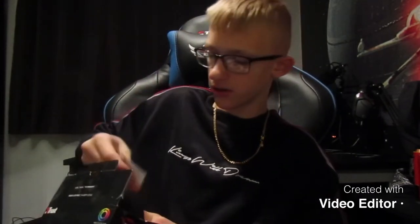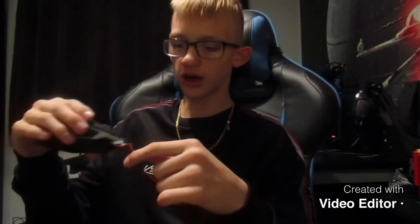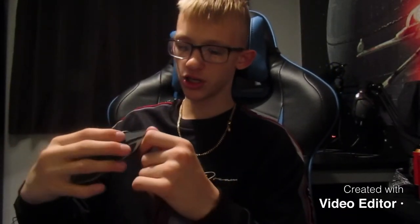Is this a picture? Oh, there's a CXT sign. It's like a sticker. That should be cool. I might put that on my computer. There's also something else here. Is this just a box? That's just a box. That mouse looks absolutely amazing. Problem is, it doesn't go with my keyboard because I bought them separately, but it should still work out, and it does look absolutely amazing. So yeah, I'll be back with you when I actually unplug that and then plug my new ones in.